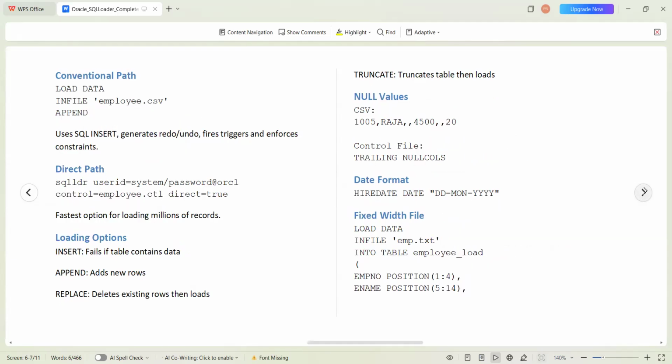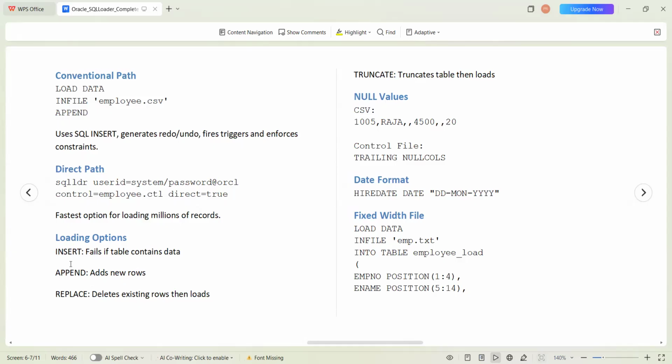This is the conventional path insert. If you want a direct path insert, we have to mention direct equal to true, then it will go with direct path insert. It is faster, so if you want to load millions of records, better go with direct path insert.